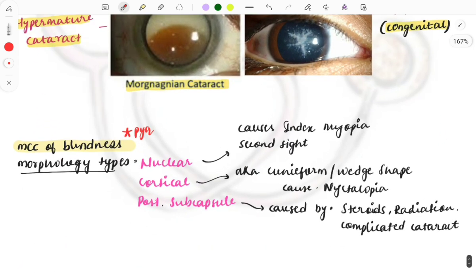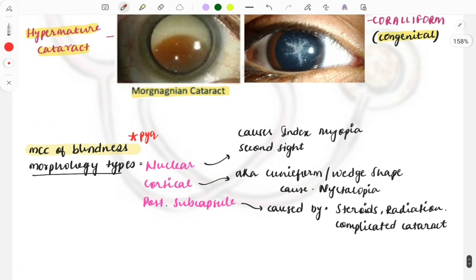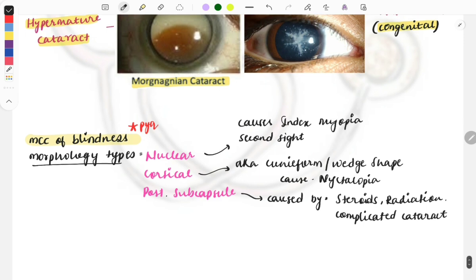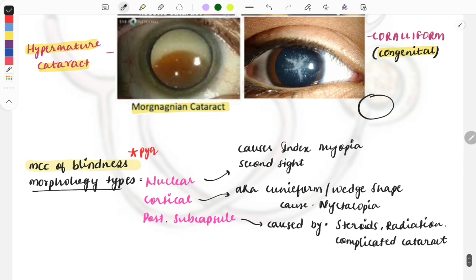Then another two important things: most common cause of blindness in the world. So cataract is the most common cause of blindness in the world, and based on the morphology it is divided into three types: nuclear, cortical and posterior subcapsular, based on the location कि cataract कहाँ present है. So see, this one is the lens, and लens की जो middle part है that one is the nucleus, and this one is the cortical part. तो अगर वो cataract यहाँ पर हो रहा है then that will be the nuclear, और cortex पे हो रहा है तो cortical, and posterior subcapsular तो posterior part में होगा.